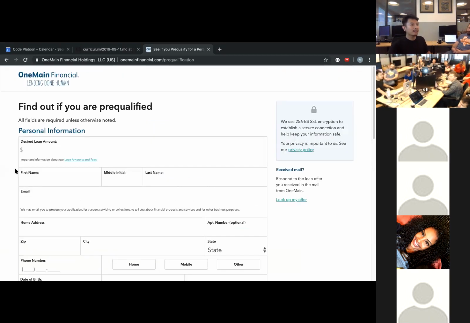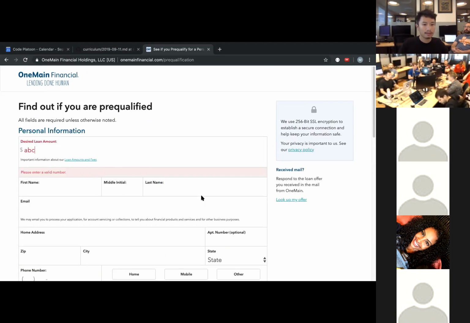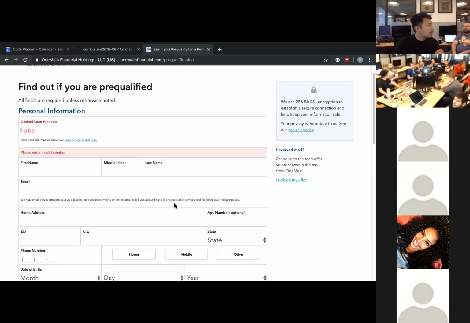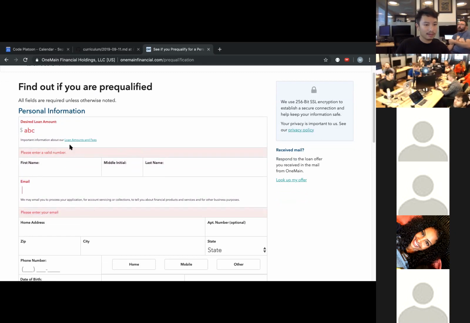So when you make a website, you're going to have to get user input, and you're going to make a form. And to make sure that you have the kind of input that you want, you have to check somehow that it's correct. When you go on the internet and you fill out a form, you see that there are checks put in place. What's going on behind here, this is HTML, but behind the scenes, you have regex. You have character matching and checking to see if a string is what you want it to be.